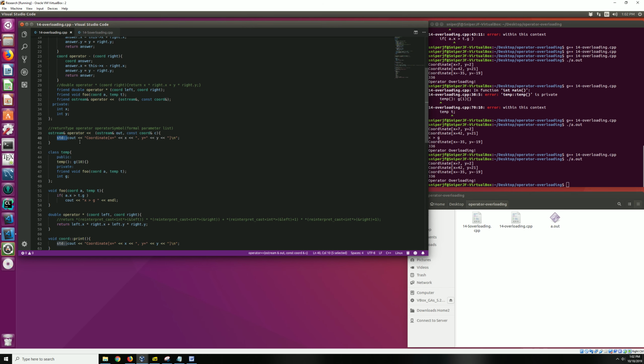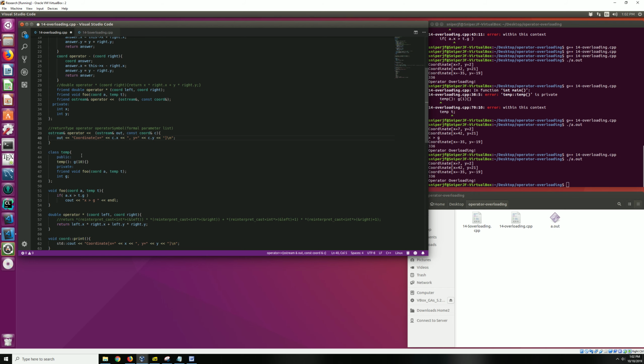We have our cout coordinate and then the x and the y, but because this is not a member function, we need to pass the object that we call it on. So we do that instead of cout, because right now we just hard-coded the cout. It's not really going to work if we're using file streams or anything that's not the default std. We can just do the out.